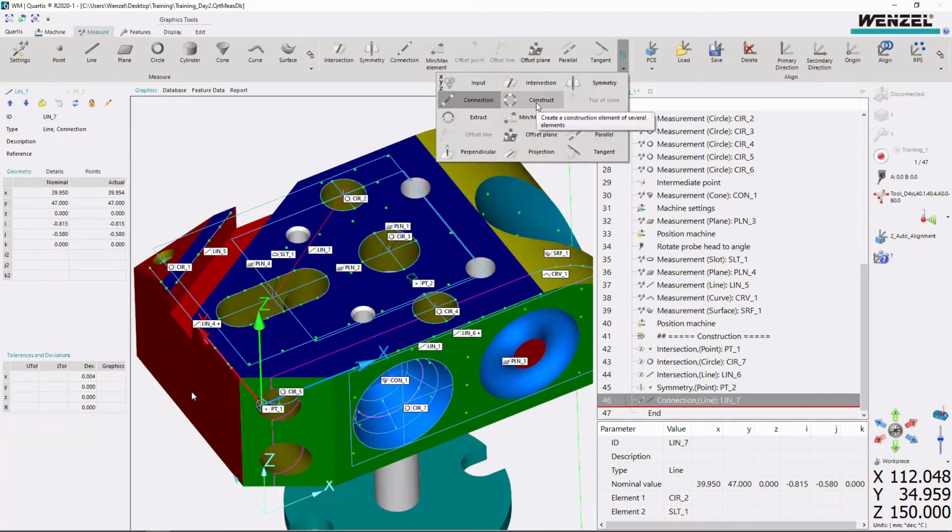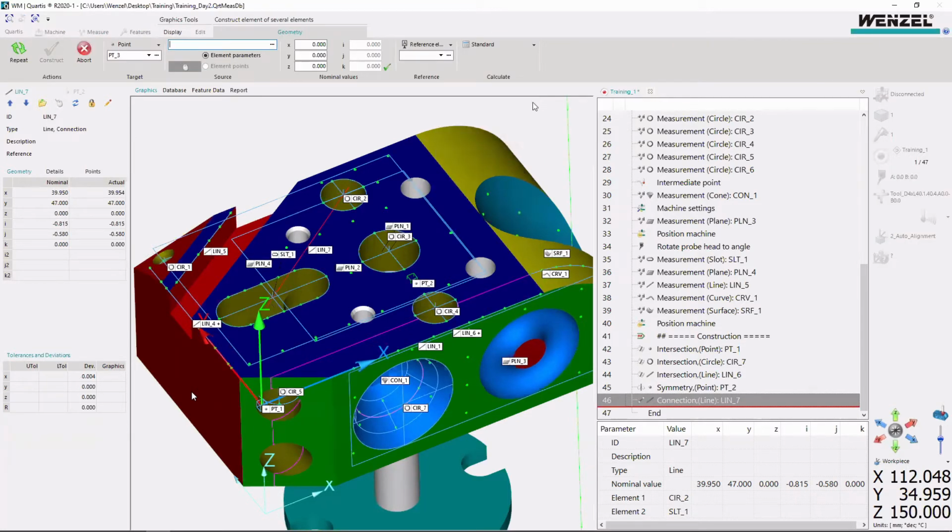And the next one is the construct. So this construct function is powerful. As you can see, the first part is a target first, instead of what we have in previous functions, which is the source come first. Here the target comes first, and then we can choose what we want to construct. And you can see that actually we can construct everything.